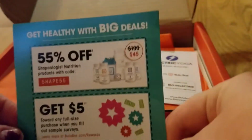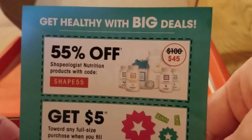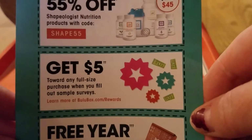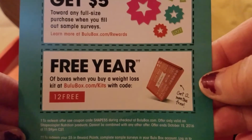So always with these boxes, there are coupons that you usually get. This one is a 55% off coupon for Shapeologist Nutrition products. If you want to use this one, it's Shape55. You also get $5 off towards your full-size purchase when you fill out sample surveys, like I had said. And then you also could get a free year of boxes when you buy a weight loss kit. And that is your code right there.